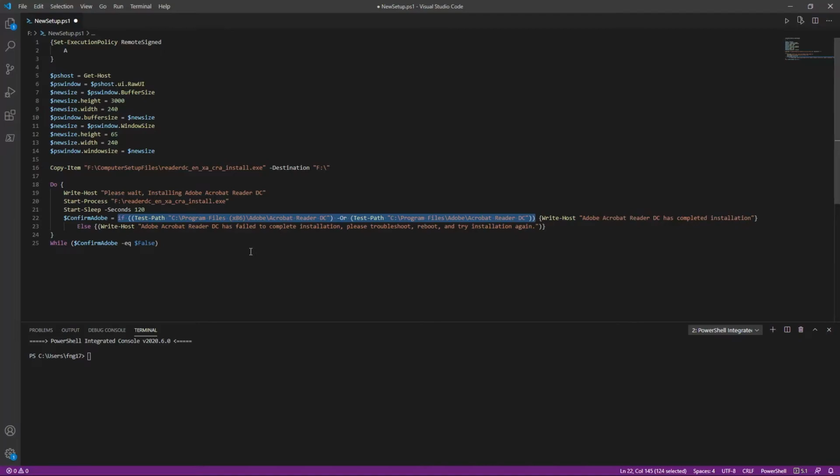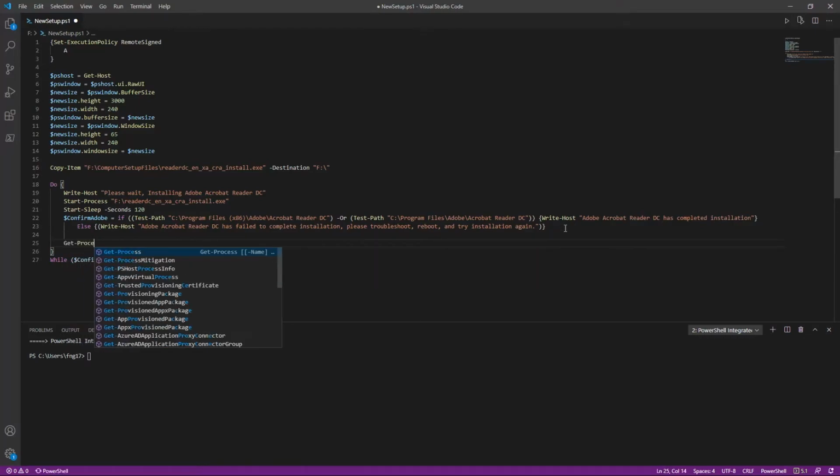The other thing that I always put at the end of my Adobe statements or my Adobe installs is Get-Process.